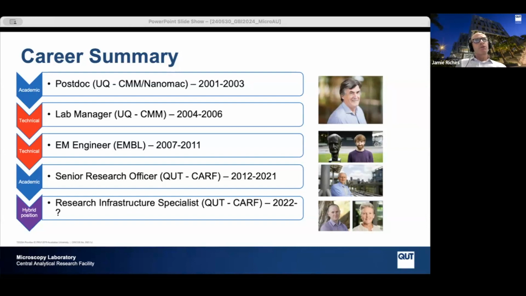Okay, yeah, so the jobs themselves are very similar in terms of the actual activities that I was doing. I was working as a lot of core facility scientists would. Training users was a large part of the job, as was maintaining instruments and doing research, either collaboratively with other researchers or occasionally independently. And in the more recent positions that I've had, there have been additional responsibilities in terms of managing staff and more responsibility for writing grants and getting funding. But I just wanted to point out that this career pathway is a reflection of the core facility staff member and how it straddles those two traditional roles that we have here in Australia and probably in a lot of other areas.